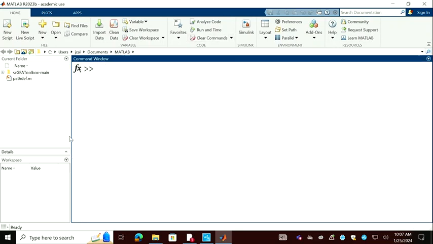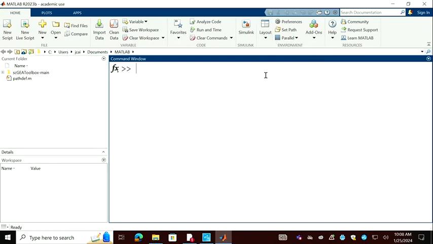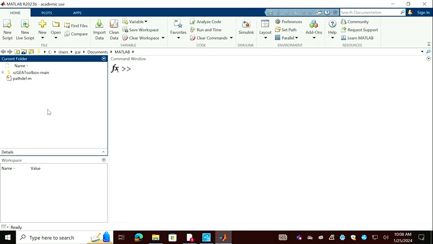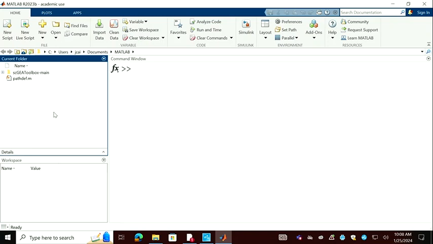So if you don't have this layout, you can come back here and choose, okay, I want to use the default arrangement, then you come back to this interface with a command window in the middle, and then you have a current folder, and that's where your working folder is. And here the workspace is computer memory. At this moment, there's nothing, it's empty. No variable has been assigned, so you have a full space of memory. And this is the hard drive, okay? Hard drive and memory, the difference.